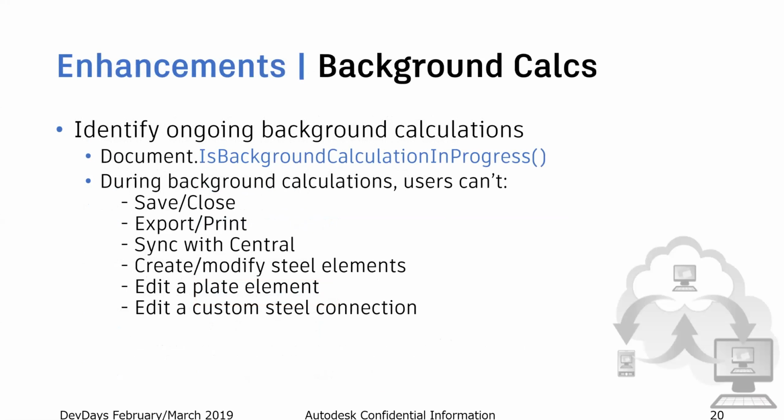Other things that we've done over the last probably 4 or 5 releases, we've added more and more background calculations that are basically non-blocking operations to a user. They allow them to continue working while Revit is still processing and making sure that the model is consistent. This is really powerful, but at the same time, there are some operations that are blocked during this time, including save, close, export and print, sync with central, so those kind of things.